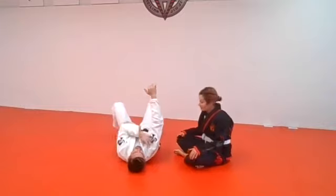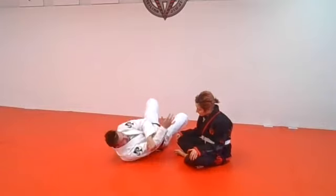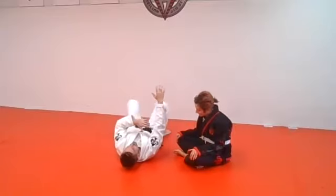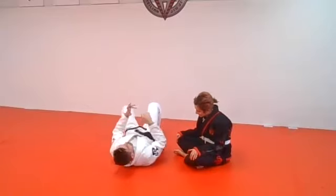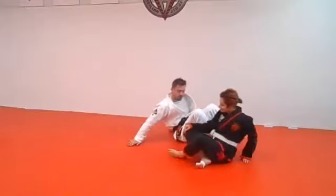All right. So, from here, you're looking to make sure that my elbow can't come to the ground. You're looking to make sure that my head can't slip out. Okay. So, tiny little detail from this. Let's swap those one more time.